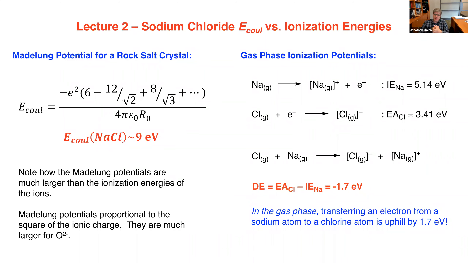If you ever see a really flat band in a material, it might be made of f orbitals because f orbitals don't bond very well. If you know you have an f- or d-orbital system and you see a flat, narrow band, that's probably composed of those poorly overlapping orbitals. A very broad band probably involves s orbitals. The width of the band tells you about the type of orbitals and the strength of the overlap. Core levels like 1s are tiny, close to the nucleus, and have no overlap with neighboring atoms — so only the valence orbitals undergo bonding, and core levels are not broad at all.